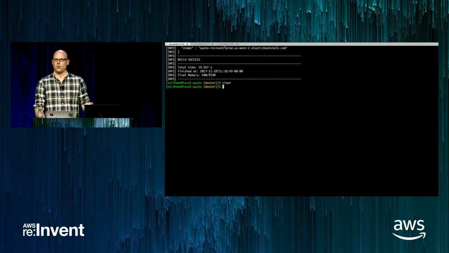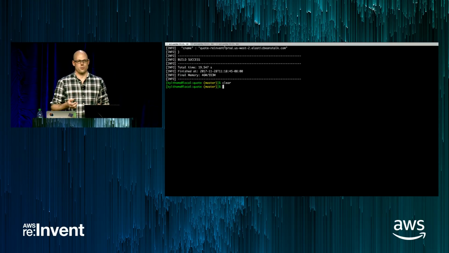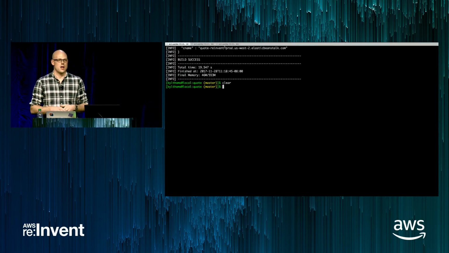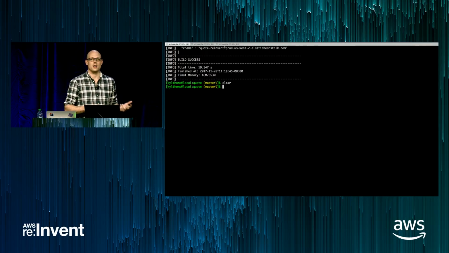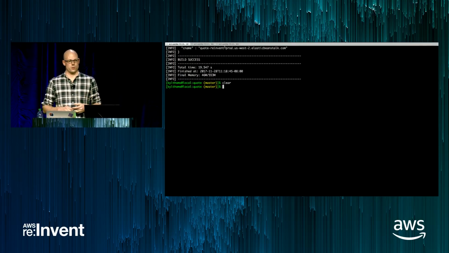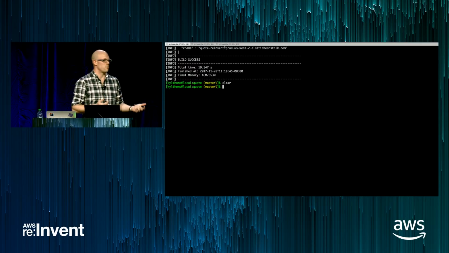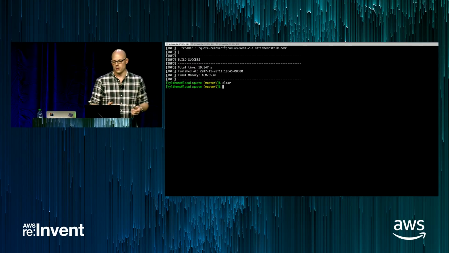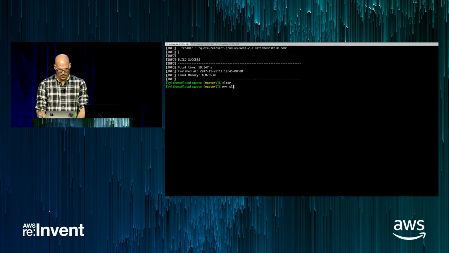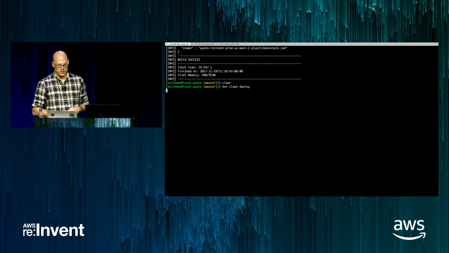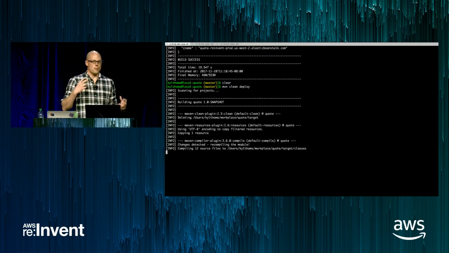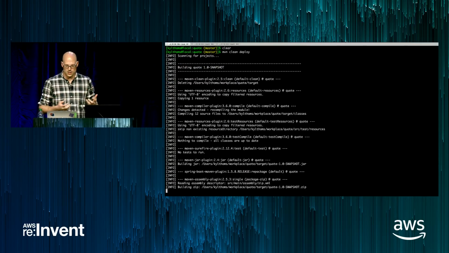So let's deploy it. What I've done here is this project is a Maven project, and I'm using the third-party Beanstalker Maven plugin, which allows you to deploy applications to Beanstalk. So all I need to do here is a Maven clean deploy. What that's going to do is package up using Spring Boot's packaging framework.